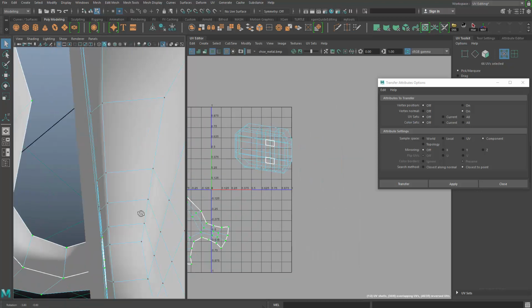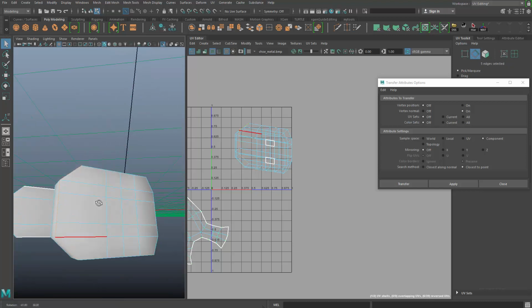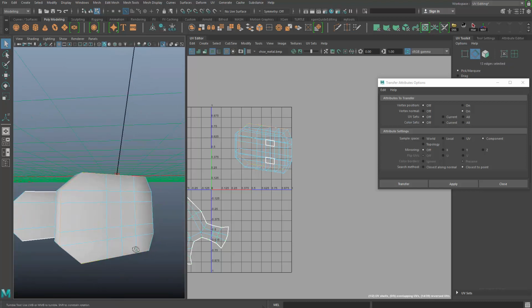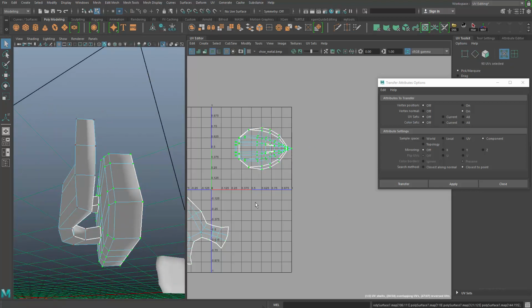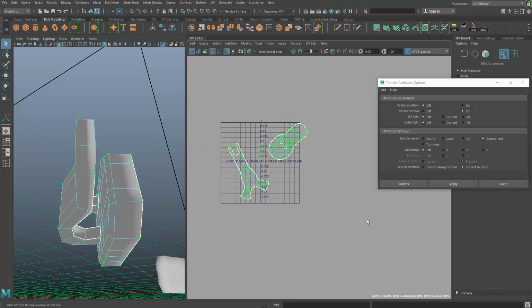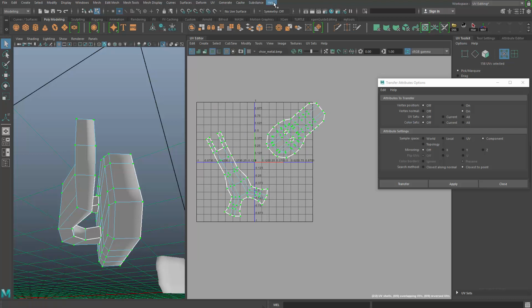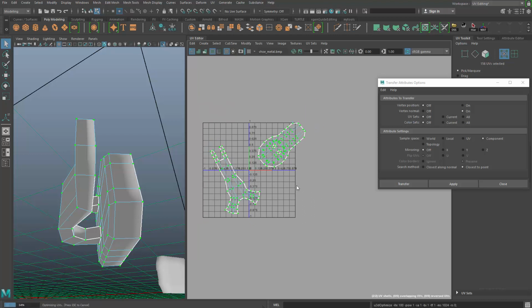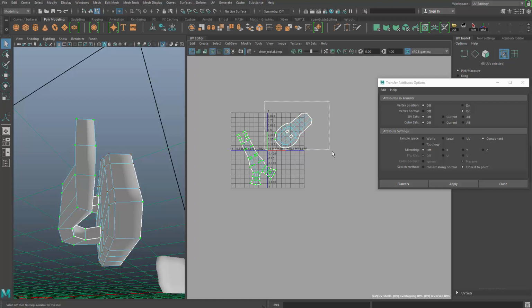Okay, so that's that for this piece. I believe we cut these guys. Okay, so unfold, shift and right mouse button, unfold, or Control U, I believe, is the shortcut. And then you just, yeah.